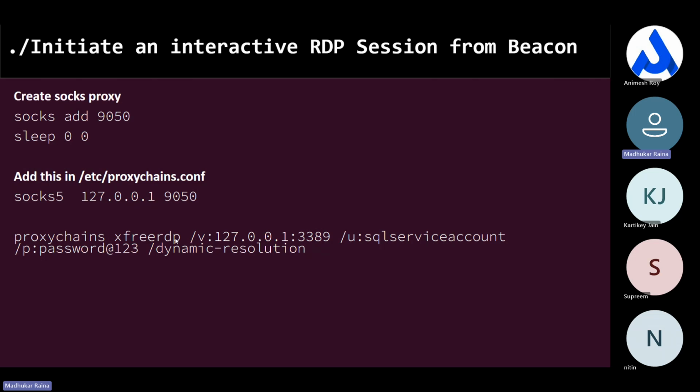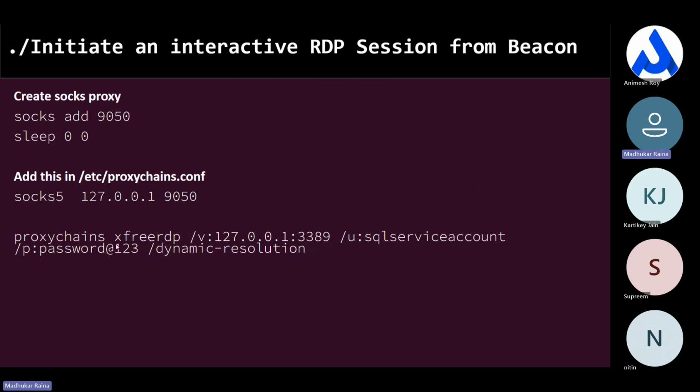Using xfreerdp, I try to take access of this user, SQL service account, and password@123, because xfreerdp has this option, dynamic resolution. It's good if you try to change the resolution of the screen or make it full screen, it works pretty well.